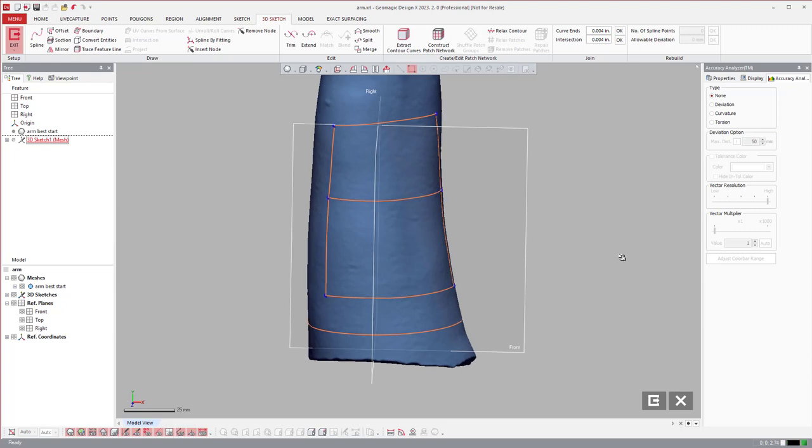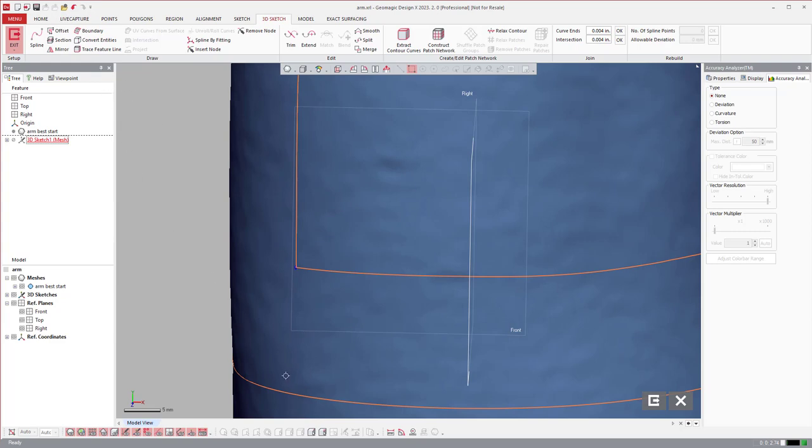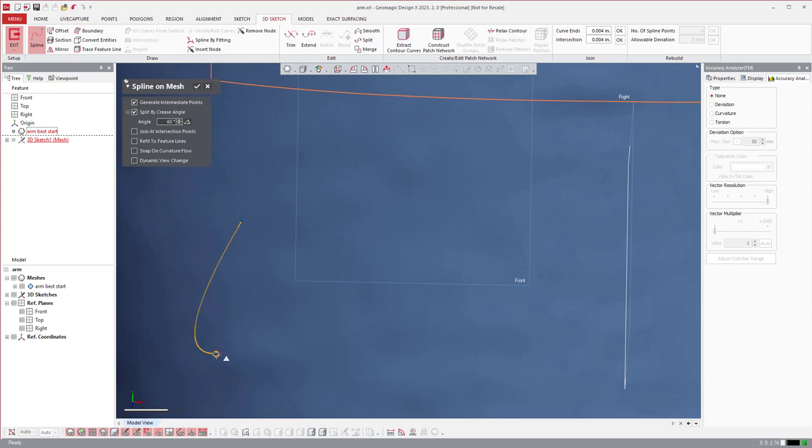Just for the sake of today, again, I'll keep it simple, but I will say, just some of the things that will throw a monkey wrench into the process is if it isn't a completely bounded shape. So actually, let's just get rid of this. And I'll just draw something like this.